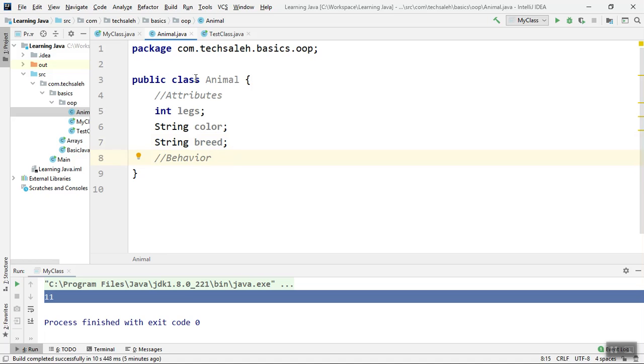And the next thing that we have to do is define the behavior. Behaviors are kind of methods, you could say.